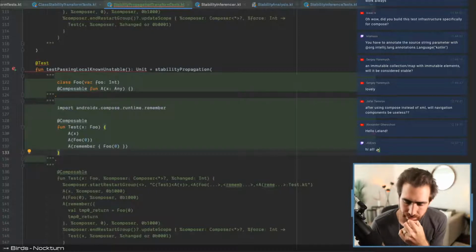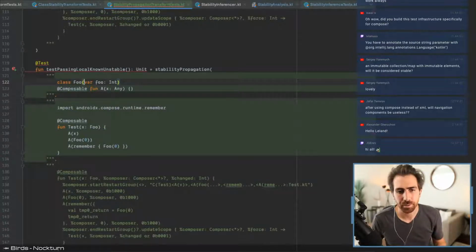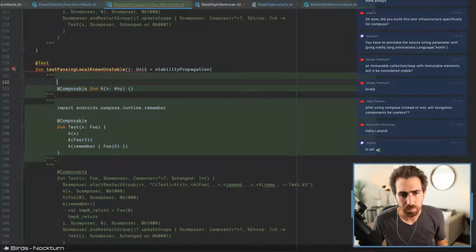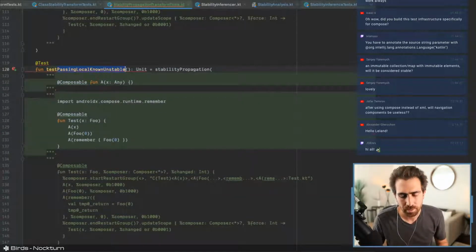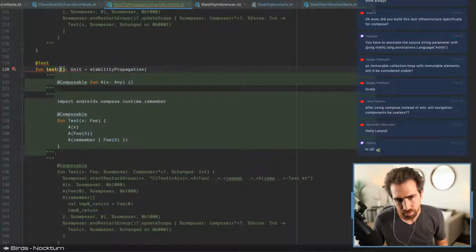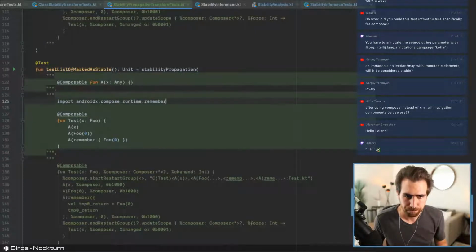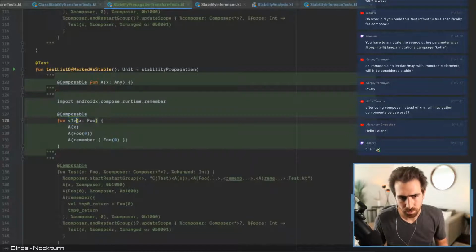What would be, well, no, let's just do it. So we'll do the list of example. So we'll keep this test list of marked as stable. So we've got our example, or actually, okay.